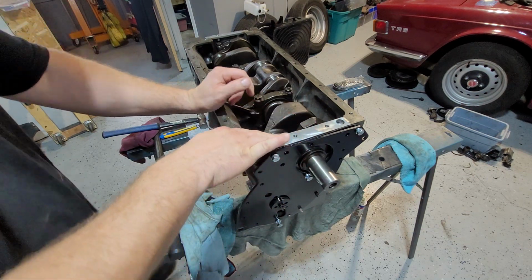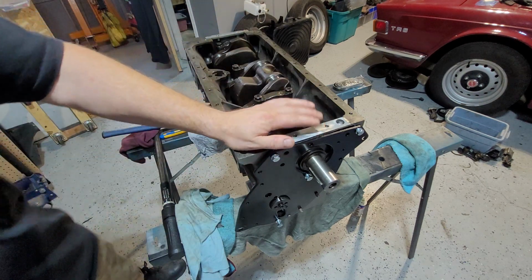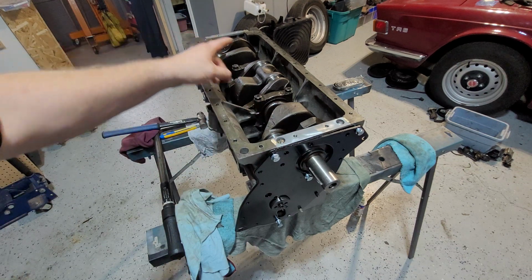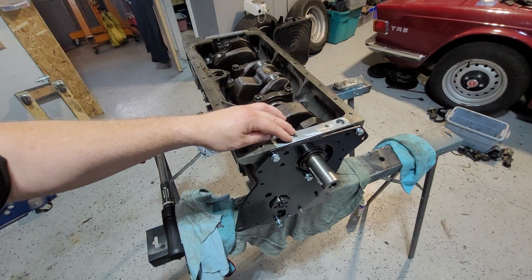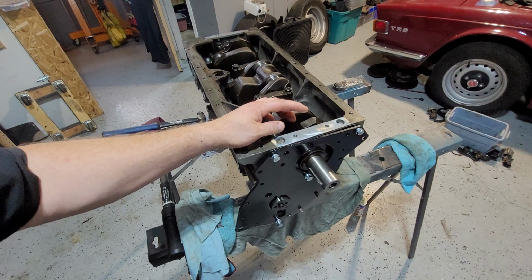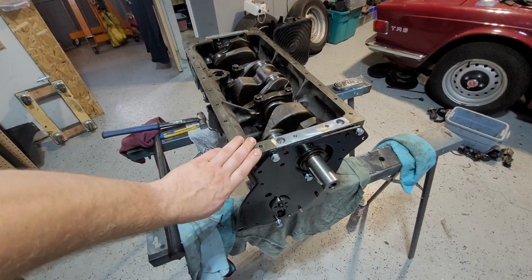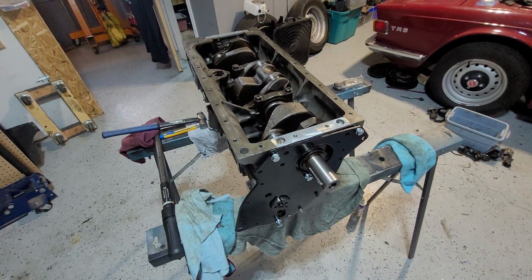Now, just before I go a little further, I wanted to say something. Your front and rear seal casing, and this casing here, or the block, whatever you want to call it, are different to this. Where is it? Here it is. These are a light metal.